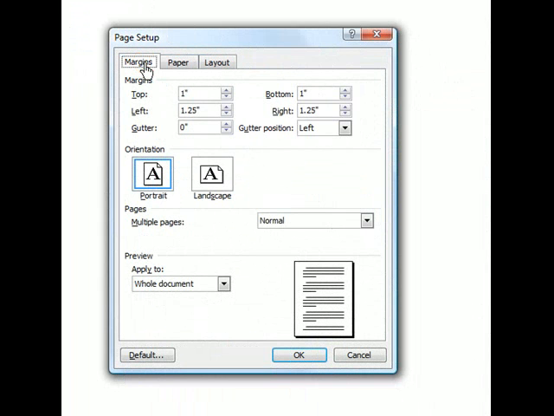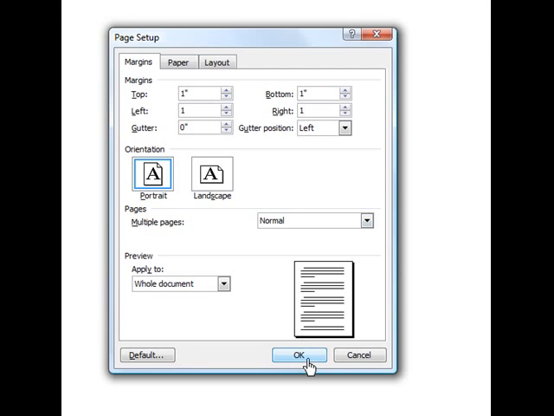First, click on the Margins tab. In APA, you want 1-inch margins on all sides, top and bottom, left and right. If the numbers in those boxes say anything else, click in the box and change the number to 1. It's not necessary to add the quote marks for inch. Word will do that for you.